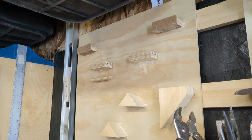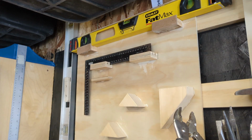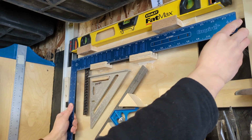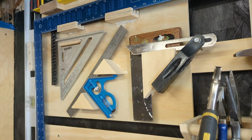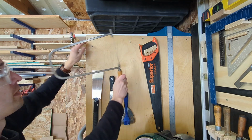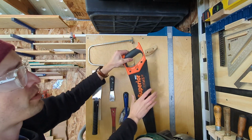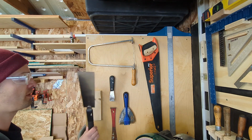Now, this is pretty crude, but I think it works pretty well. So just loading it up. So on the side here, I just have some holders nailed directly into the wall. Some of them are simply just a couple nails in place. Some of them I've cut out specific shapes, like for this saw here. Pretty straightforward.